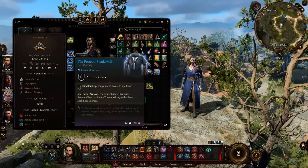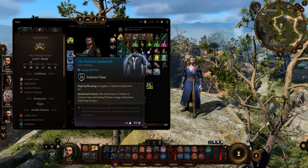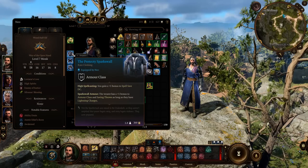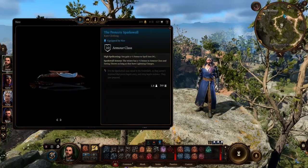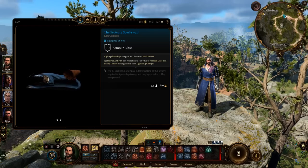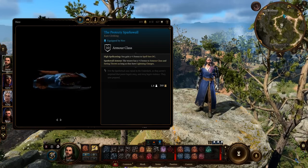The Protective Sparks Wall: This is a very cool item that only works in synergy with charged spark items. This leather armor pairs perfectly with the spark gloves, giving plus one to saving throws against spells. Additionally, having charged sparks provides plus one to armor class and saving throws. If you equip this armor on a monk with high dexterity, the protection ring, and the spark gloves, you'll have a formidable character. The only drawback is the appearance of this leather armor may not suit a monk, but at least you can dye it.